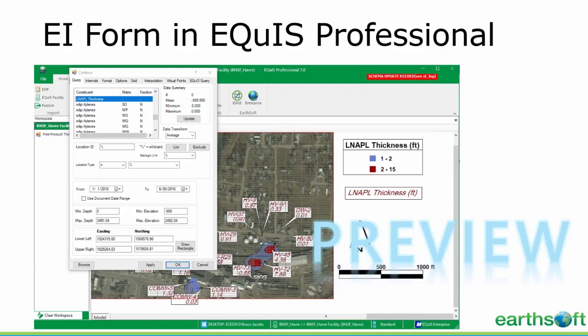So this gives you access to a lot of additional options or features within particular plots that are just too expansive to put into that very simple parameter menu that you're familiar with within EQuIS. So I think it's been really useful for people that just want to throw a quick map, throw some values up on a map, and don't want to have to open EnviroInsite and then work from there.